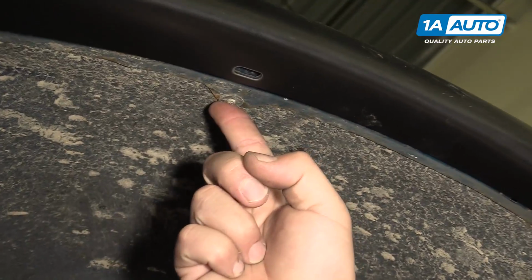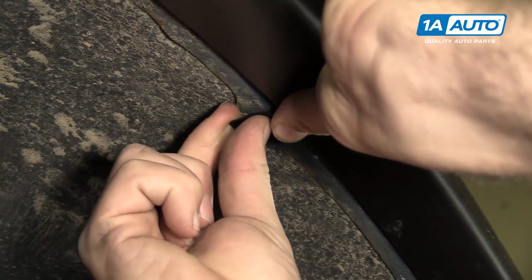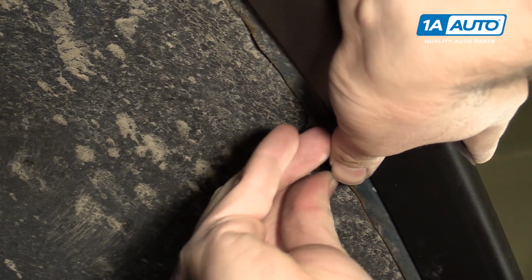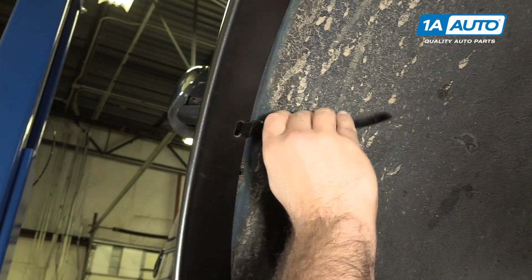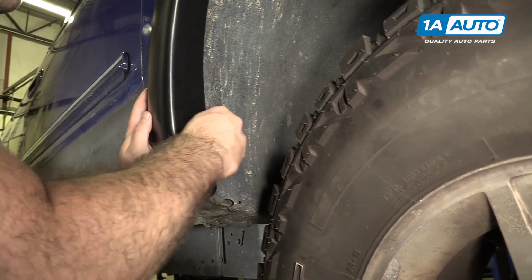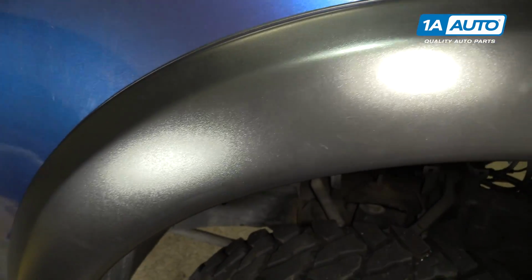There's a screw up here. I'm going to remove this screw. Install my bracket. I like to push the flare in a bit. Remove this screw. Go back down to our first screw that we installed and finish tightening it up. That fender flare is installed. It's nice and tight. It's not loose like our old one was. Also looks more aggressive. Goes good with our big tires.